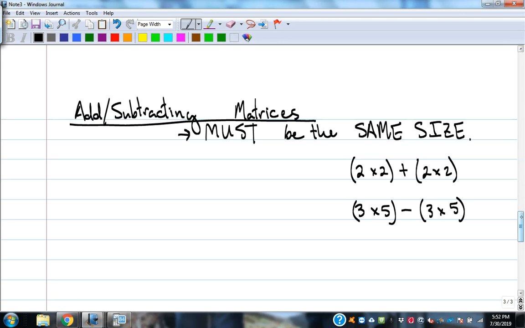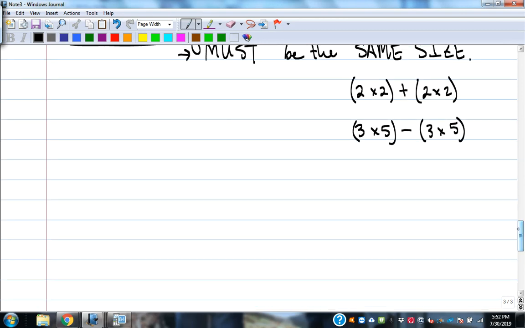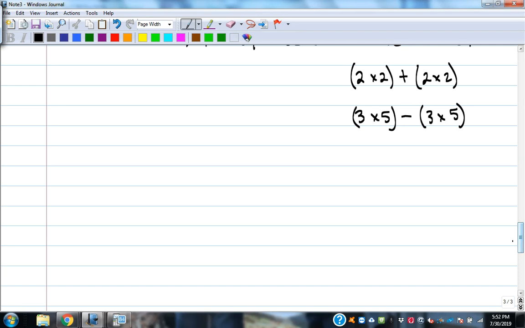All right, so let's look at an example of adding and subtracting. When we get into the operations, you can do it with the calculator, and I'll show you how to do that. But adding and subtracting, I generally don't do with the calculator just because I'm faster at just doing it, since it's not overly complicated. But we will look at how the calculator does it as well, because sometimes you might have several matrices that you're trying to do some operations with, and you might want to use it to keep from looking at the wrong one, something like that.